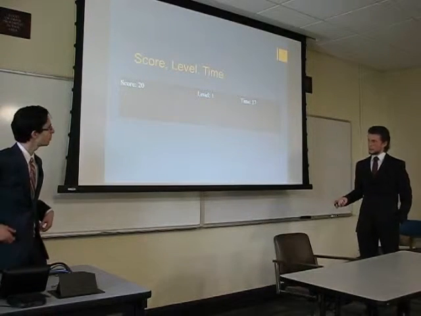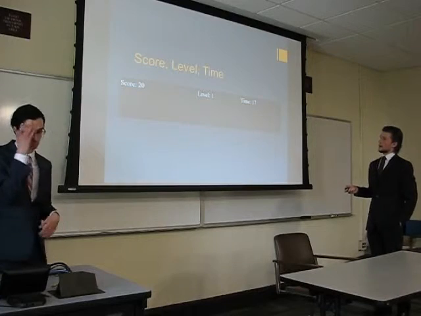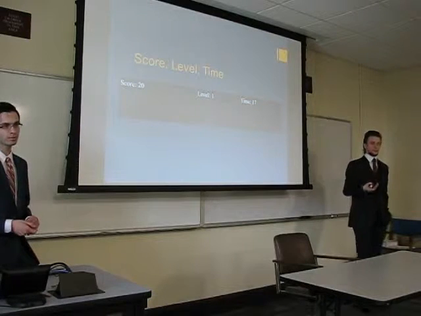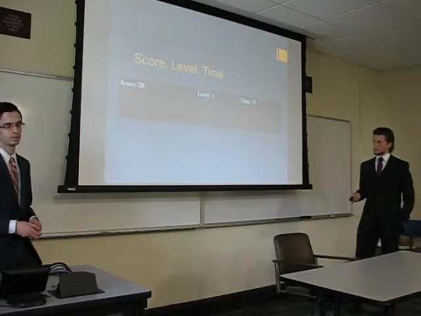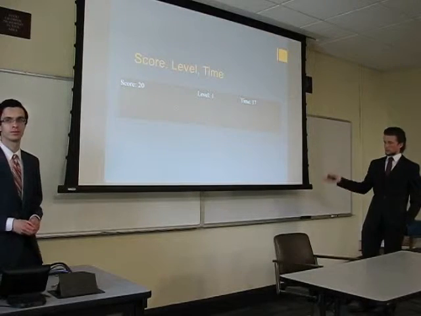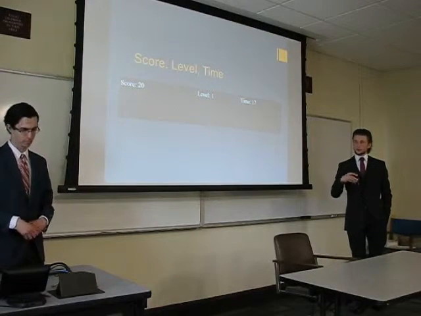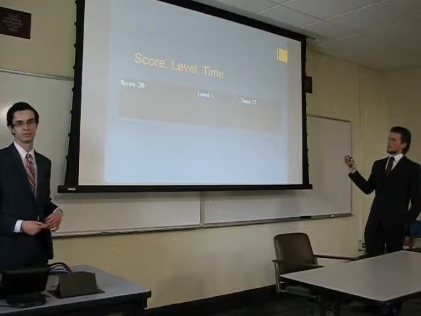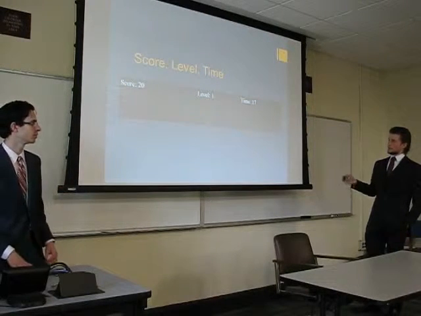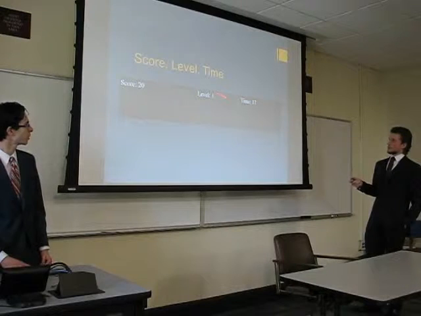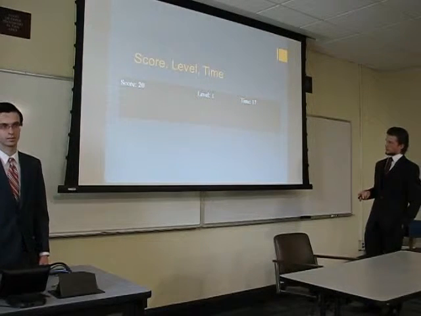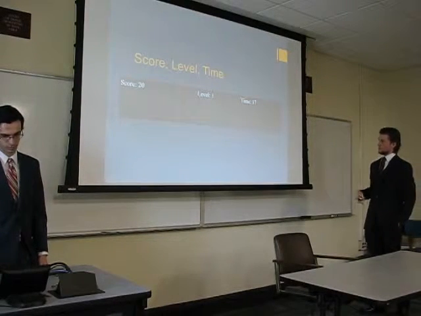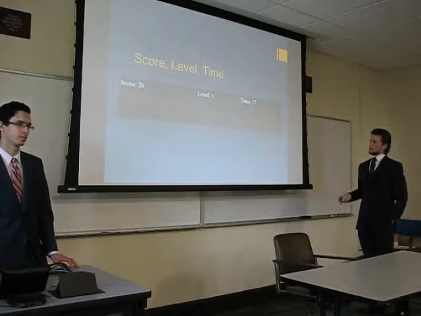So other things that are on the main game page are your score, which is just a tally of the objects you destroy. The object of the game is that you're trying to destroy the asteroids on the screen. You're trying to avoid different planets, and I'll get into that. You also have the choice to try to destroy comets and stars, which will give you extra points. And then this also keeps track of the level that you are on, so you know what's going on. We have 10 levels as of now, so once you progress to the end of the time, you're able to move on and go to the next level.